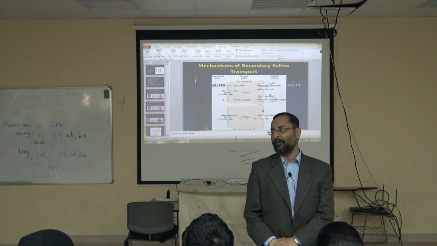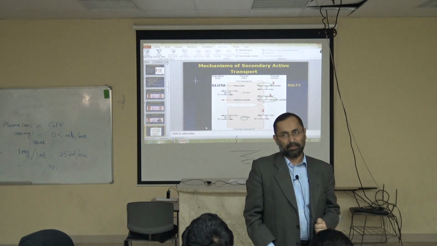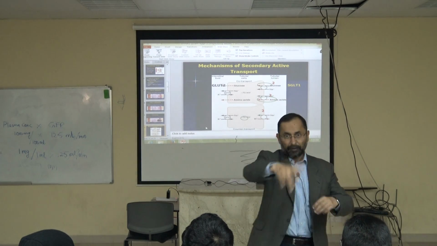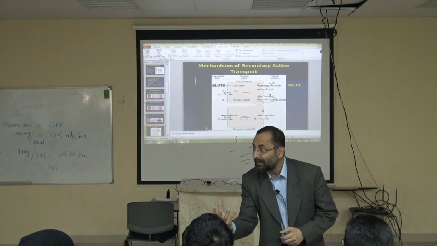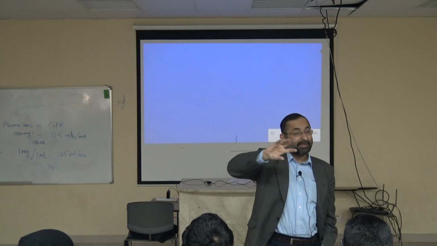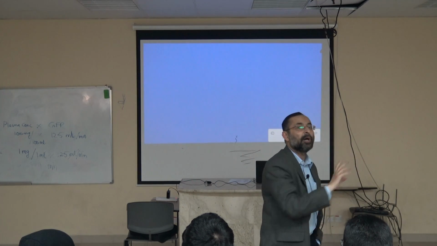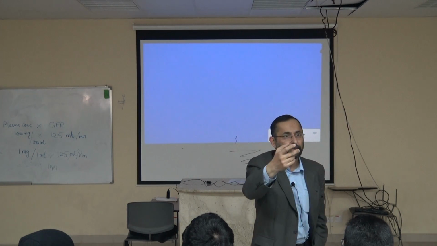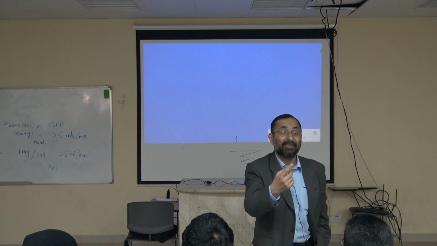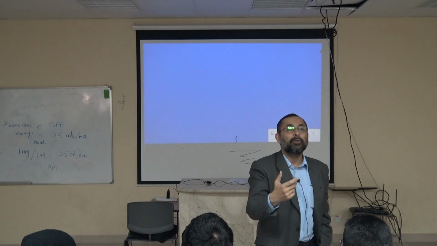Okay, so now it's very confusing. One part of your picture is telling you that it is not secondary active, and glucose is telling you it is secondary active. Overall, you are calling this transport as secondary active transport. But imagine this transport is secondary active transport because glucose is moving from low to high. If you look at the sodium, that part, you will not call it the secondary active transport of the sodium. It is a secondary active transport of the glucose. What is the term used for the sodium?